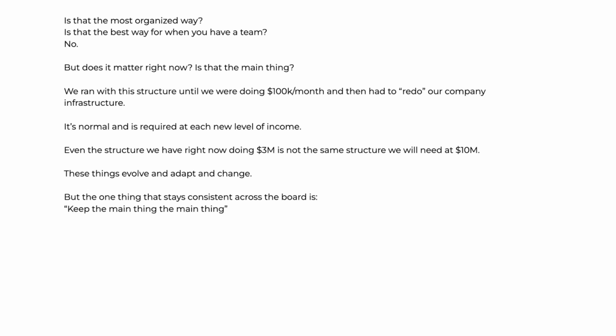But the one thing that you need to make sure that you are doing at every single level of income is keeping the main thing. And remember, the level of income that you are at right now, most likely, your main thing is to have momentum, traction, and keep on taking action. It's not about trying to have all of the admin, all the bells and whistles and everything organized the most effective and efficient way possible. Just take the action, do whatever is required to keep in momentum, and then you can always figure out and change things in the future when things actually get traction.